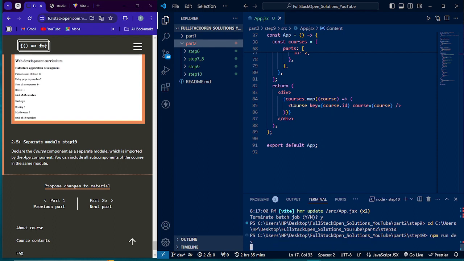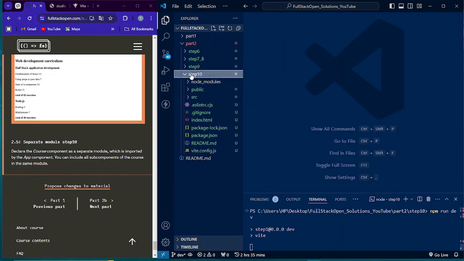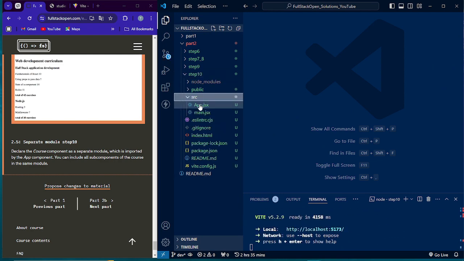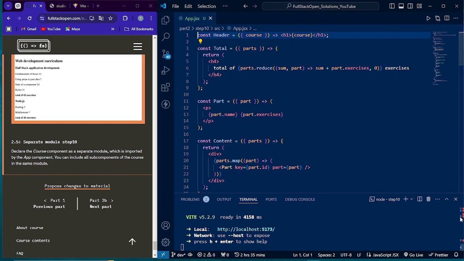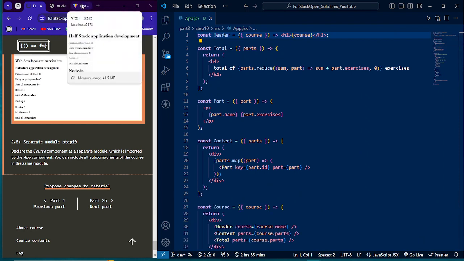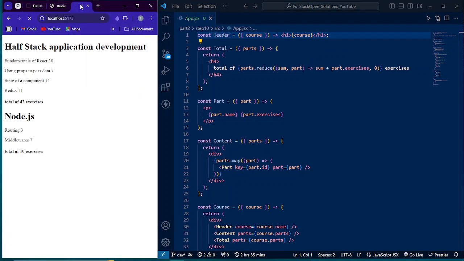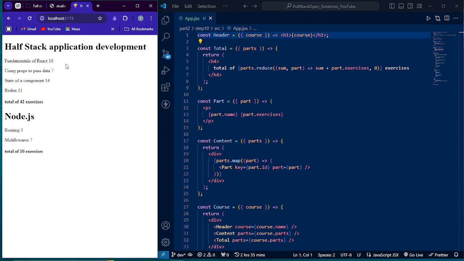Also close this app.jsx. This belongs to step 9. Then let's launch that of step 10. Okay, so I minimize this part and then do the same thing here too. Let's go to our browser to see if what we have currently still works fine. Okay, so this is still trying to load, but I believe it should work fine. Okay, that's it. It's working fine.